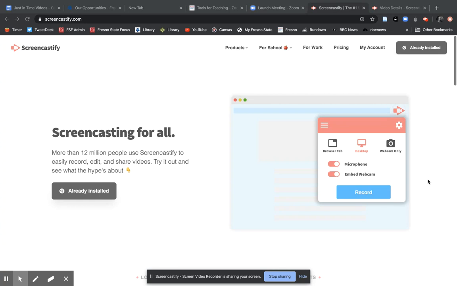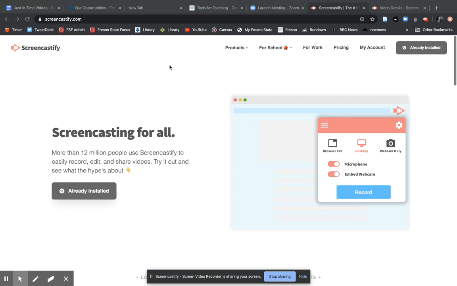Hi folks, I'm about to give you a little tutorial here on Screencastify. Screencastify is a Google Chrome extension that allows you to record either your desktop, a Google Chrome tab, or a webcam. It is free, it gives you good quality video and audio, and it limits you to 5-minute bites, which for those of us who like to talk a lot is an awesome thing. Probably particularly for our students.